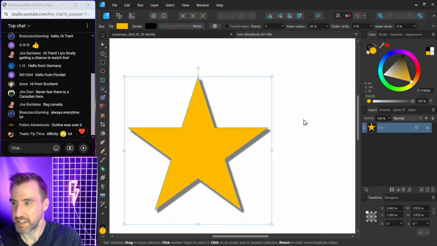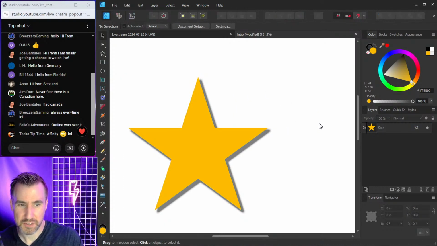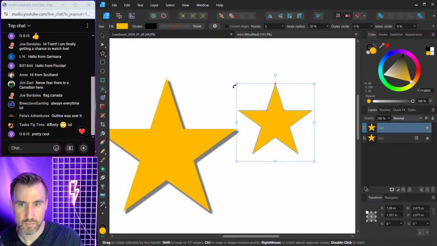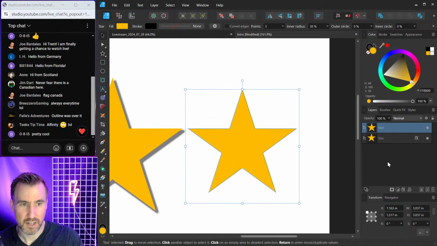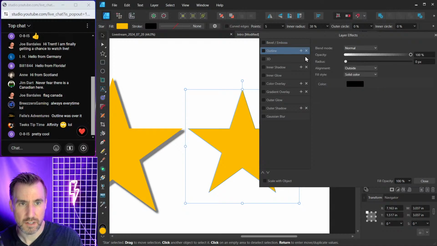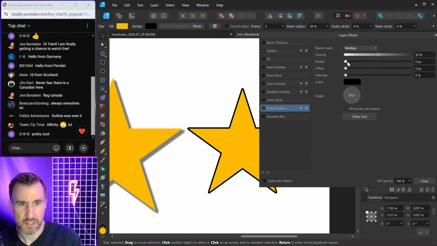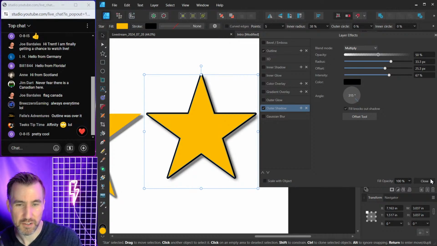You can add them on. So Phil, you're saying the outline was over it. Let me see if that was the case. Let me try one more. So if I add an outline, like it was that thick. Let me add an outer shadow. I guess I was, yeah, maybe, I don't know. I don't think it was doing that before. I don't think I was seeing that much. Oh well, just one of those things.